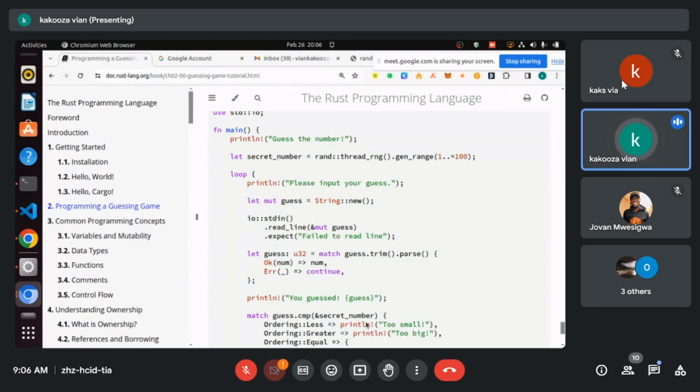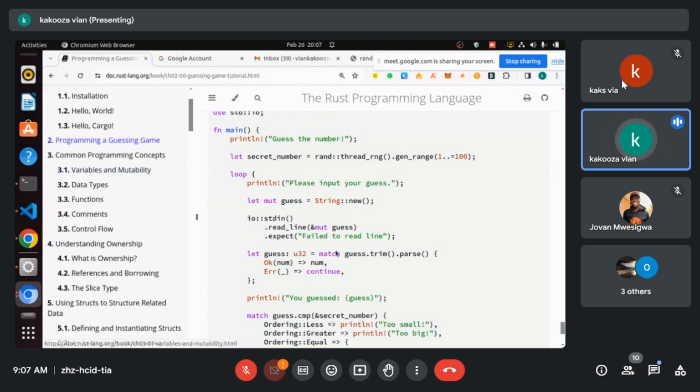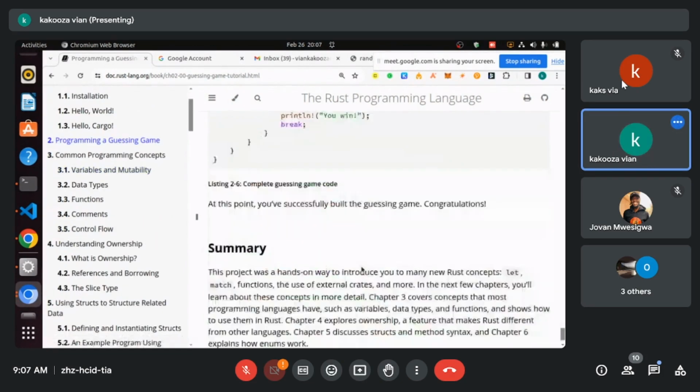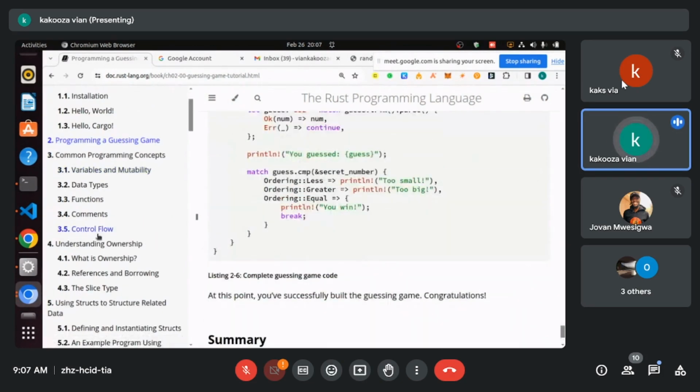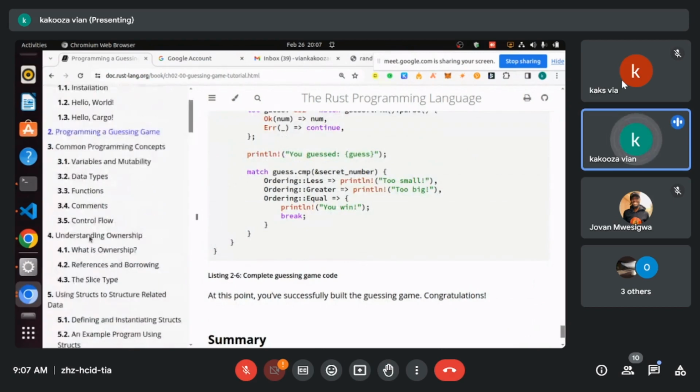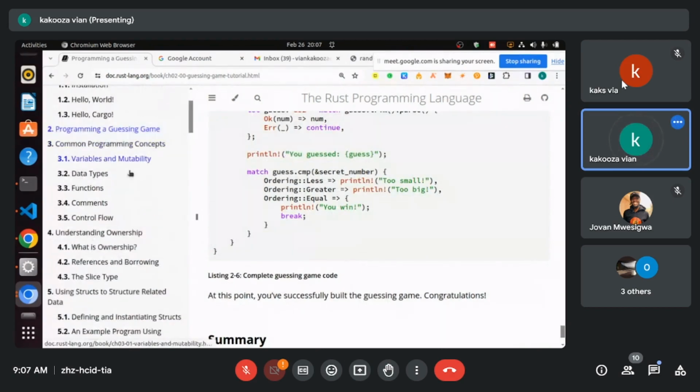So things that don't change, data types that don't change, and this game helps you to open up when you're going to read these other chapters. I'm going to be going through these other chapters because we are going to be finding most of these things touched in this guessing game. This guessing game is quite long, and that's the biggest reason I wanted to go through it.